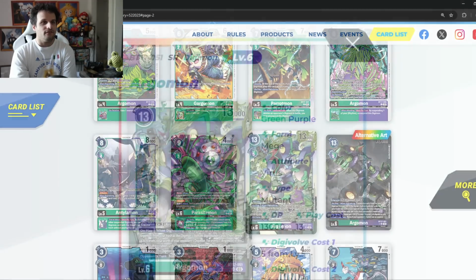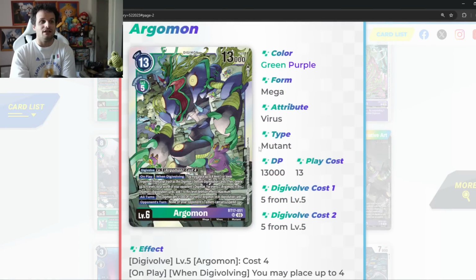Argomon. Alright, this is the final green card. Just the first green card. 5 to evolve, 4 on level 4 Argomon. On play or when evolving, you may place up to 4 level 5 or lower Argomon from your trash as this Digimon's bottom resolution cards. Then delete up to 4 levels total worth of your opponent's Digimon. For every 2 Argomon in this Digimon's resolution cards, add 1 to the maximum level deletion. So when you play it, it blows stuff up. That's pretty cool. All turns, this Digimon gets 1000 DP for every 2 Argomon in its resolution cards. And on opponent's turn, none of your opponent's tamers can suspend.